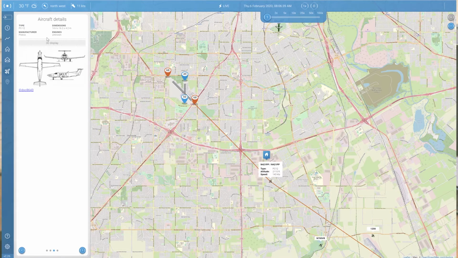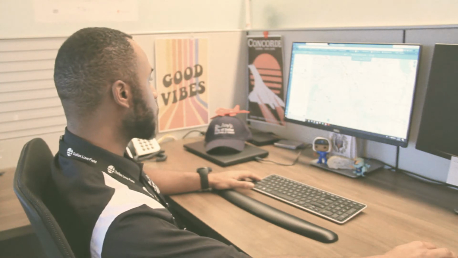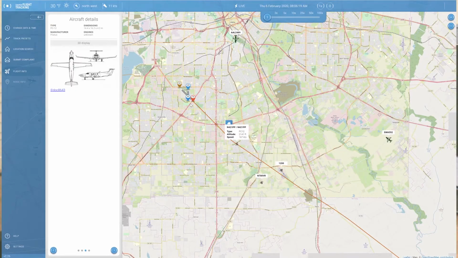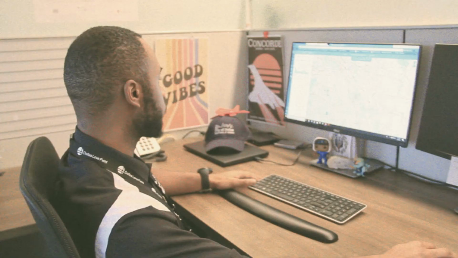Okay. And then before I get into anything else further with that, I also want to point out that the noise monitor information is going to be this map-looking icon here. What it does is it shows you all the noise levels for the period of time that you selected, and it goes back 5 minutes. So you can see the decibels of that specific noise monitor that I clicked on. Right. Back to this aircraft now.